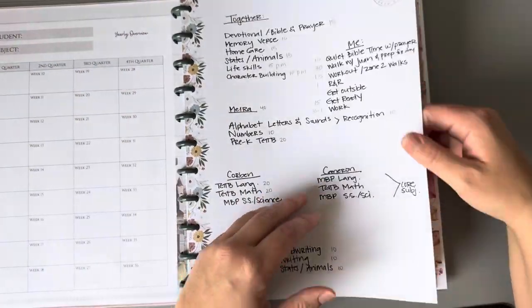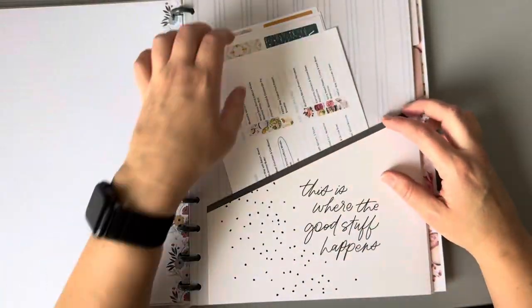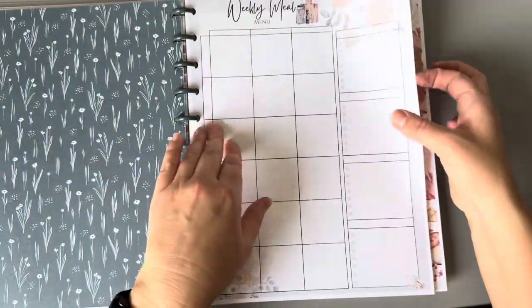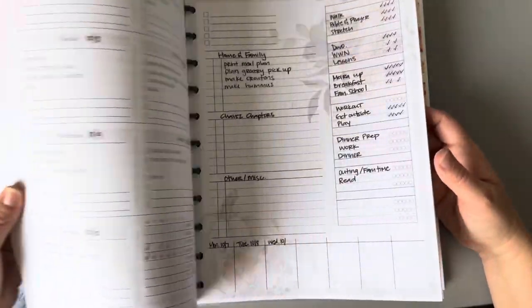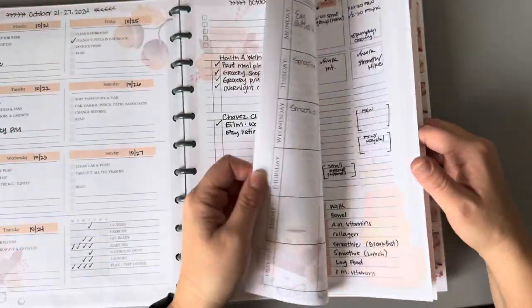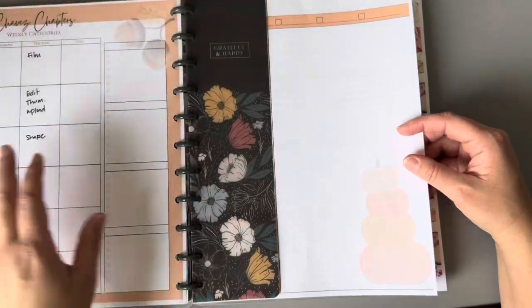What I figured I would do is just a little quick flip through to see if there's anything I need to take out, which there shouldn't be because I just did that in October. So, okay. And then being in a planner rut also means that sometimes I don't end up using my planner as much as I want to.